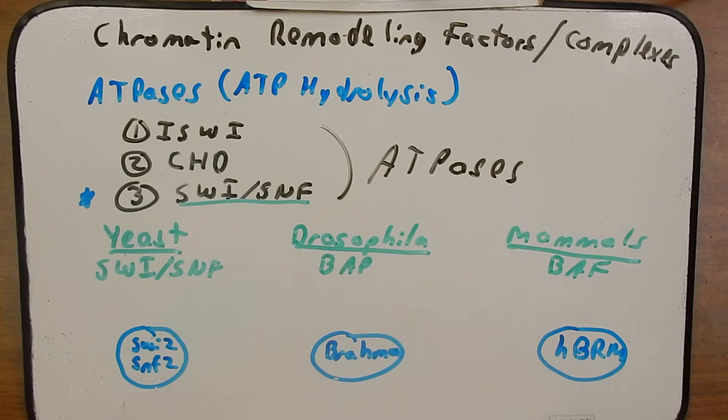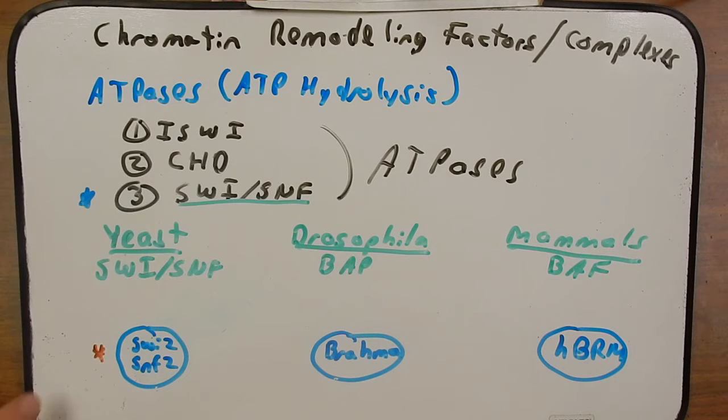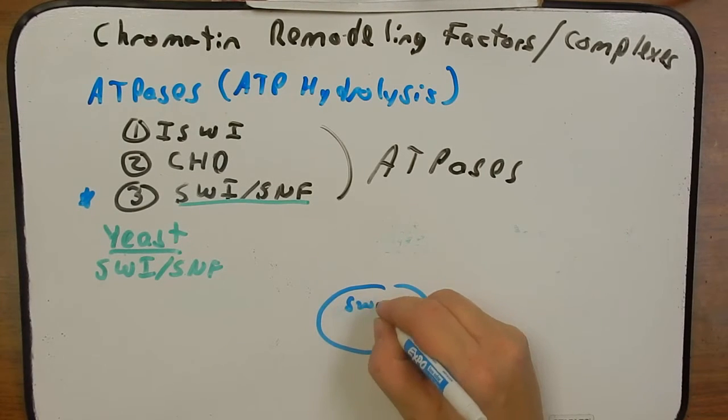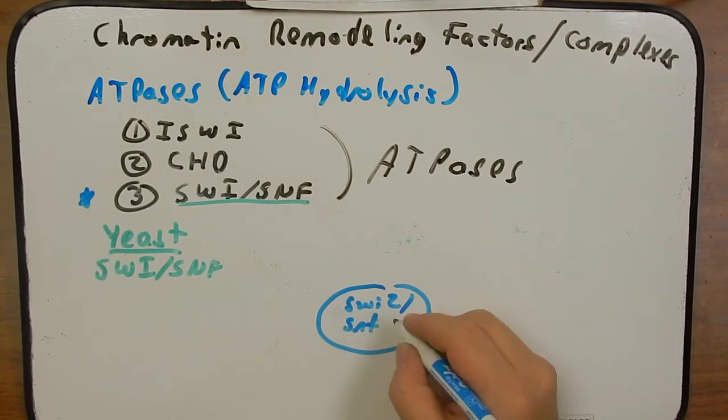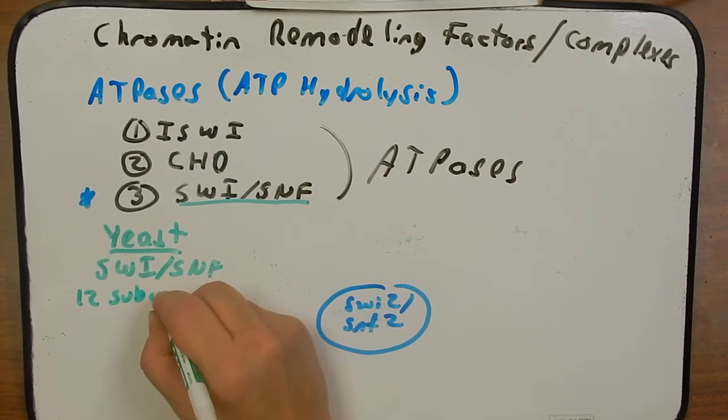And what I'd like to do now is focus our attention on the yeast version of this family. We know a little bit more about it, and your book also focuses on it a little bit more too. So let's zero in on this complex here. And I'm going to draw it over here real quick. SWI2 SNF2 complex here. And again, remember, this provides the ATPase function. Now this complex here in yeast will contain about 12 subunits, and some of them can be interchangeable.